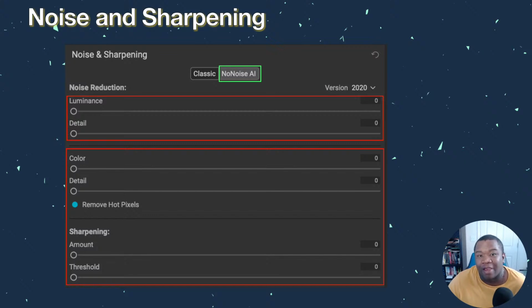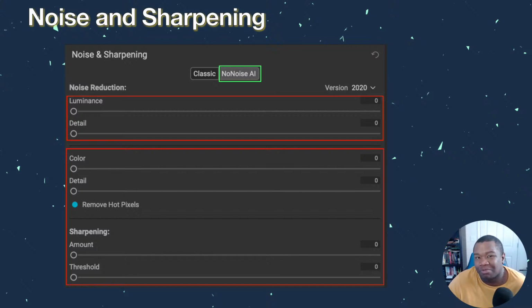Now, if you have No Noise AI, either as a plugin or you have ON1 Photo Raw 2022, then you'll have No Noise AI actually inside of ON1 Photo Raw. I feel like there's no better option internal to ON1 than No Noise AI. It is by far one of the best options.